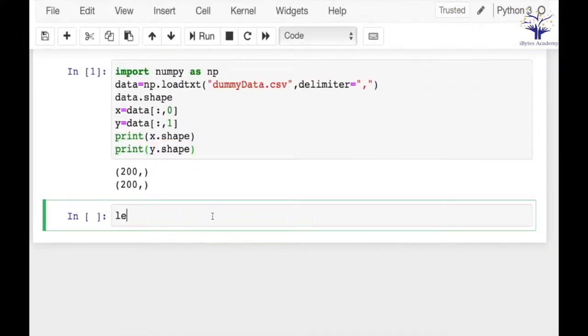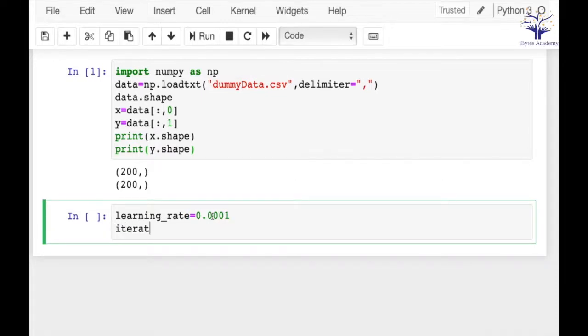Let me choose a learning rate. I'm choosing 0.0001. If this learning rate is too slow or too fast, we are going to change it accordingly, but let's start with 0.0001. The number of iterations I'm taking as 100, so I'll try and come down 100 times. I expect that within those 100 iterations, I would be able to reach my m which will give me the minimum cost.